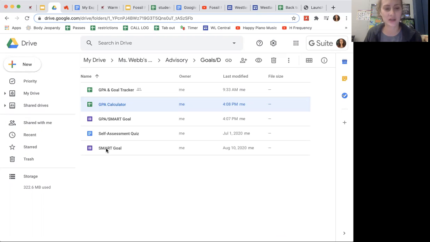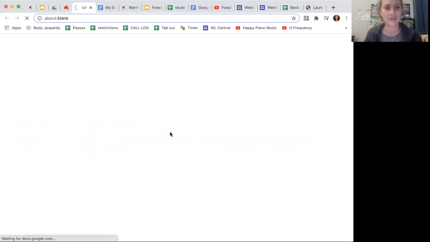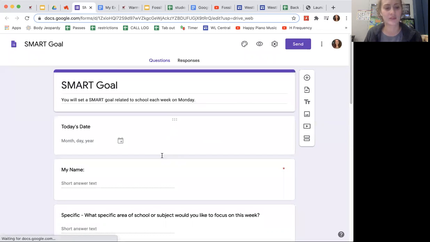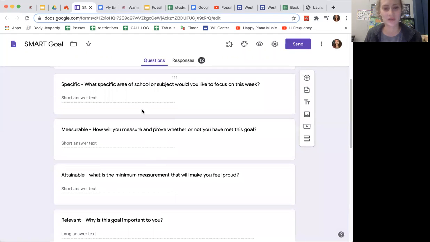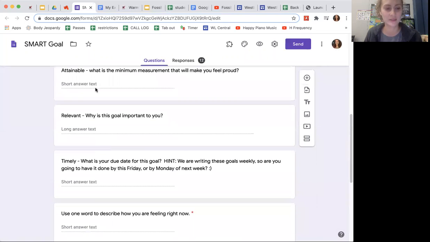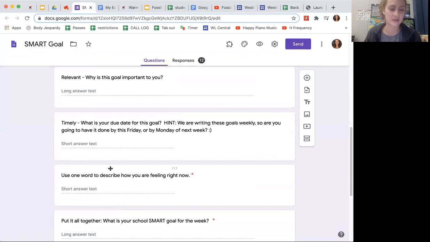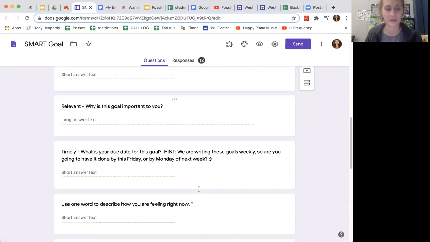The first thing that we start with, the first week that I do this, I give them the SMART goal survey, and we go through this together. There's a question for each of the letters in the acronym SMART, and then we set a simple one together. At this point, they can do it based on their grades, or based on catching up on missing work. That's what we did this week. But last week they didn't have too many grades showing up in Skyward, so we made it just about writing in their agenda or keeping track of their assignments somehow.